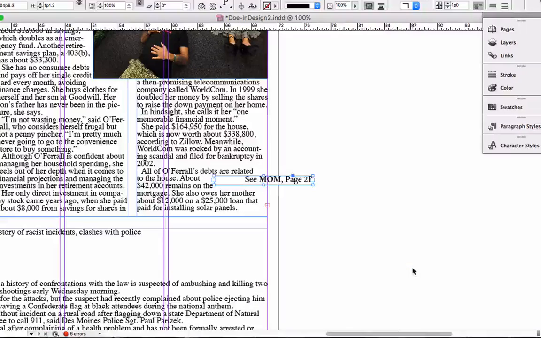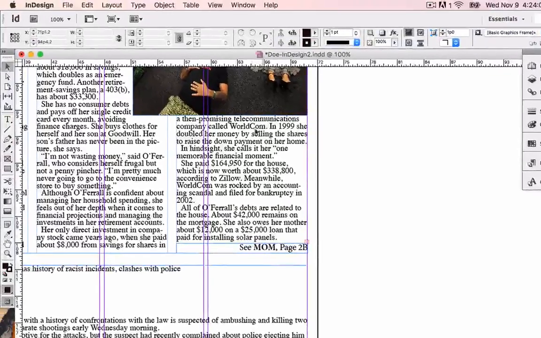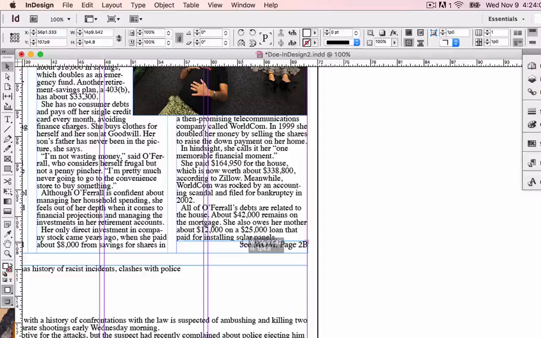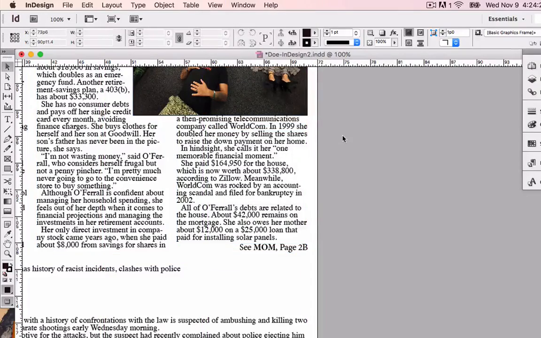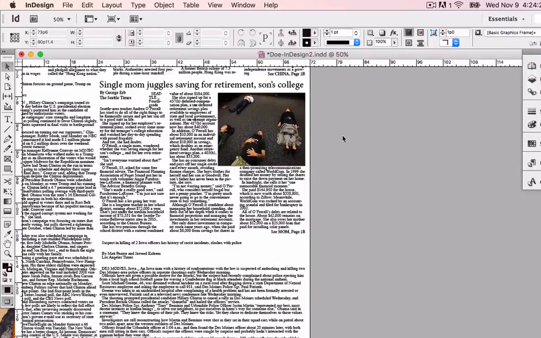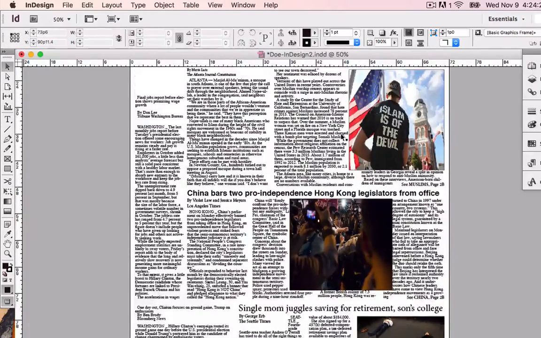I'm going to zoom in so I can see it a little bit better here. And I'm going to move it to the end or the beginning of that column. Let's take a look. I can tell that that may be a little bit tight, so I'll give it some more room there. Okay, I like that. I'm going to take a look in the preview and just see how my work looks so far. Okay, that looks good.